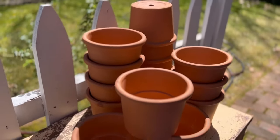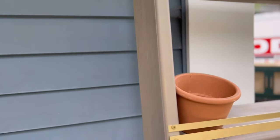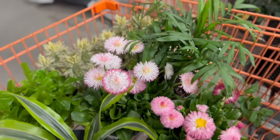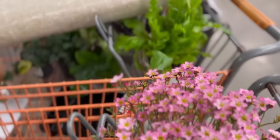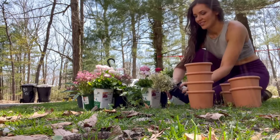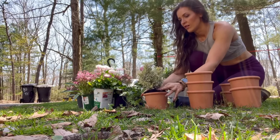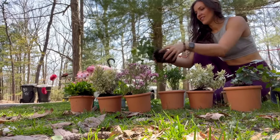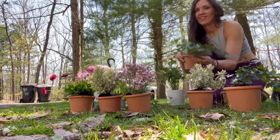Next, grab some planters — these can all match or you can mix and match them to add interest. Just make sure the planter fits well on your shelf; I made sure the base of the planter fit on the shelf and the bars held it securely in place. Then you can grab your favorite plants or blooms — from herbs to flowers or whatever you want to add. I snagged mine from Home Depot and started planting them. I got a mix of florals, herbs, and greenery with amazing texture and color, planted into these little pots.